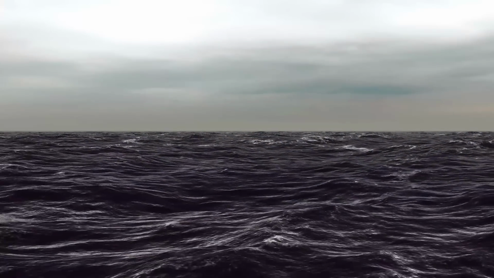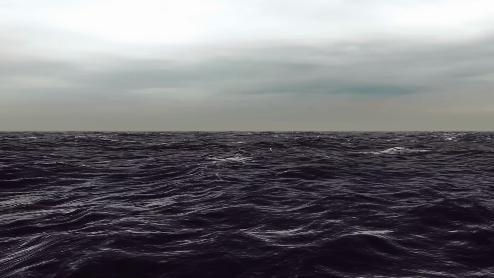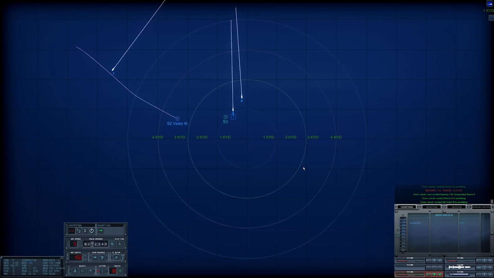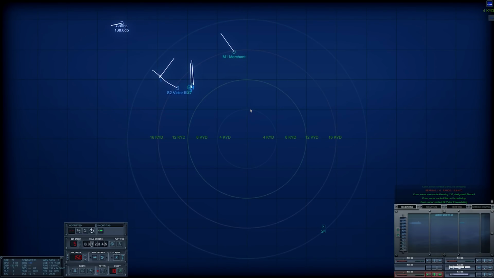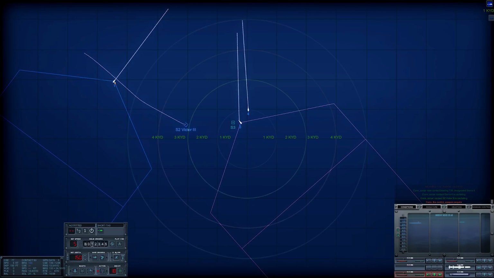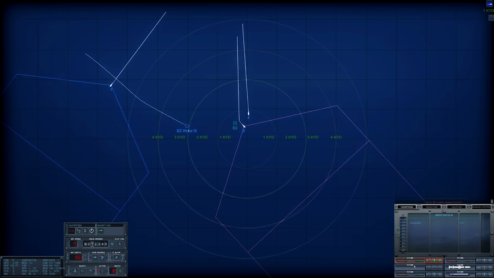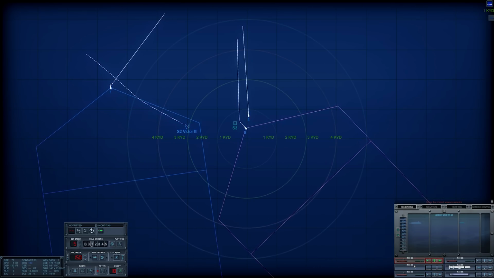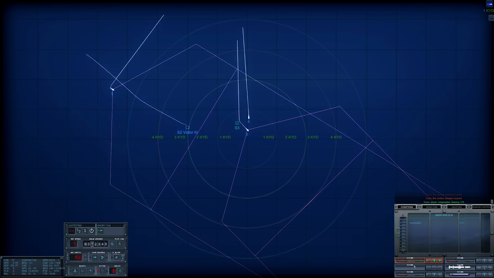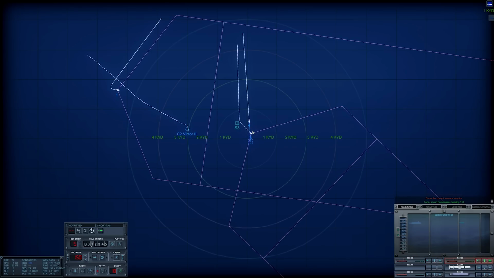Con, sonar, new contact bearing 134, designated Sierra 3. Con, sonar, new contact bearing 135, designated Sierra 4. Alright, we've just started getting targets activated. Con, fire control, weapon acquired. Alright, 3 has acquired. Con, sonar, noisemaker bearing 133. Torpedo 1 is tracking.